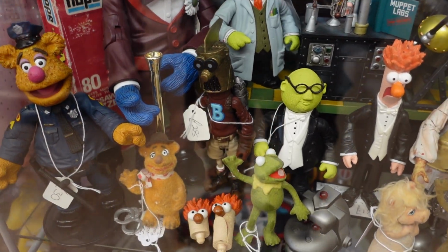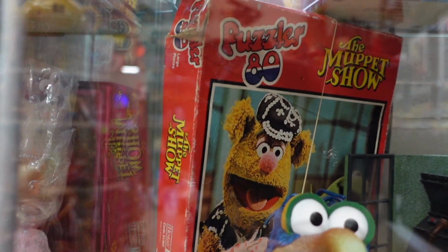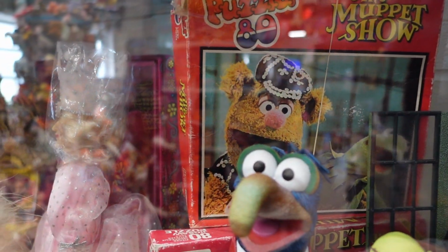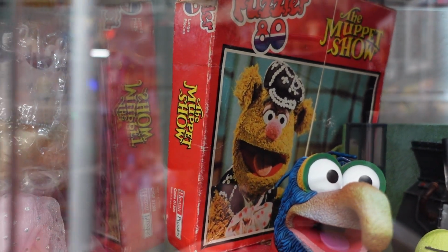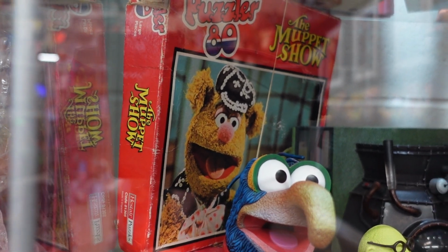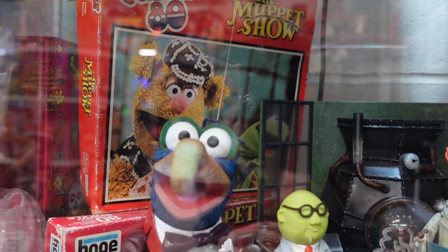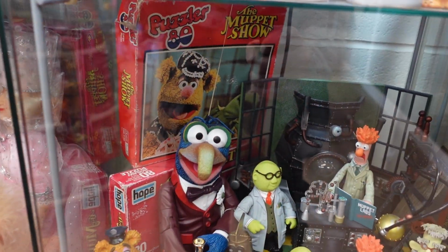And I think these are modern as well. I used to have that. So I had that jigsaw there, with Fozzie Bear and Kermit. And I always wondered why Fozzie Bear was dressed like a Pearly King from London, you know, the Pearly King and Pearly Queens. But then I found out later in life that the Muppet Show was actually produced in the UK.